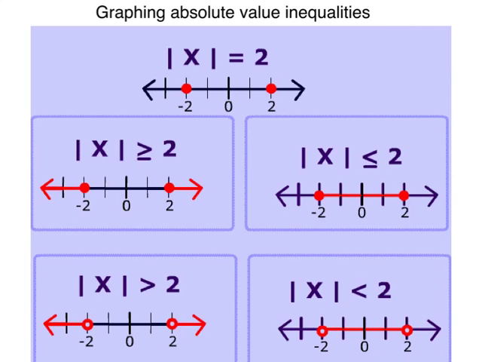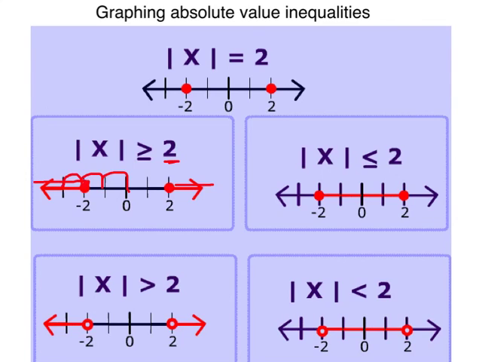Now that's an equality. An inequality means the absolute value of x is greater than or equal to 2. So we start just like we did up here. It could be positive 2 and anything greater than. It could also be negative 2 and anything less than, because if it is less than, it's, let's say, negative 3, and the absolute value of negative 3 would be 3, which is still greater than 2.